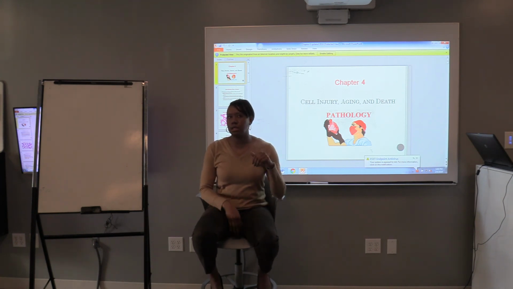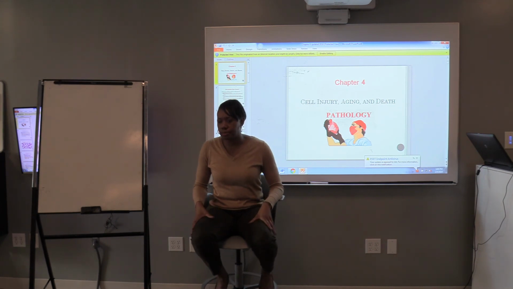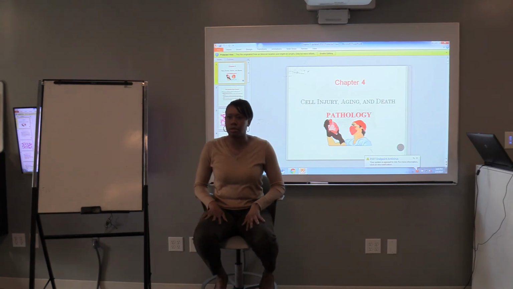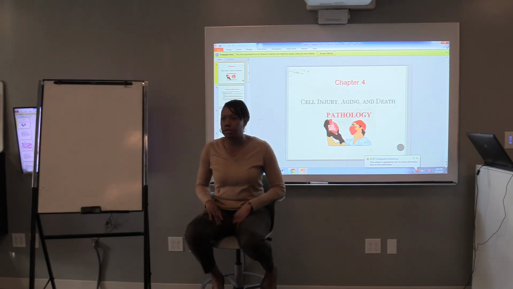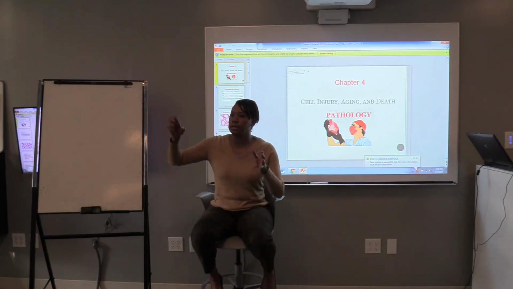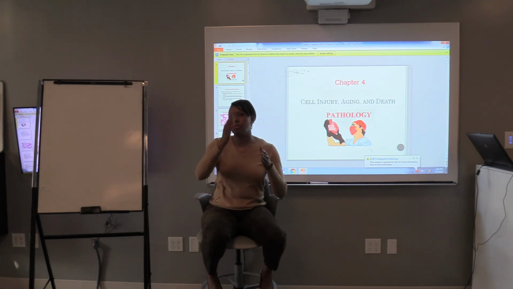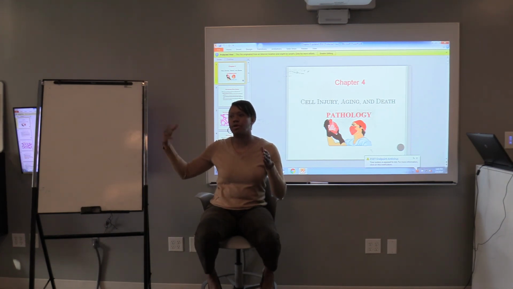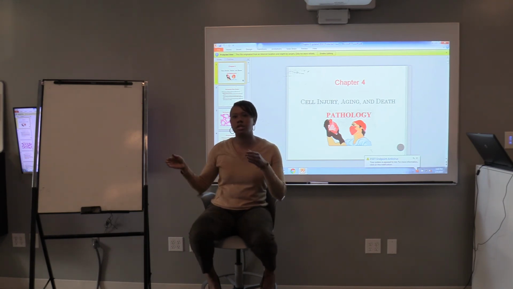Staging is now looking at the extent of the tumor spread. This is where the doctors will sit down and look and say, okay, pancreatic cancer's here. However, now this patient has some metastasis to the liver and the femur or whatever. So now we're looking at what are the extra tumors that are popping up. The more tumors the patient has, obviously the more aggressive this is. So the more metastasis, the higher they're going to go in the stage.